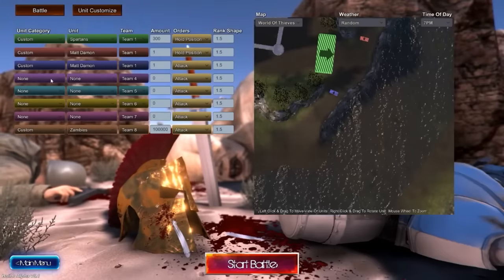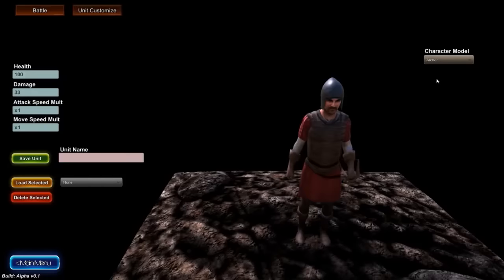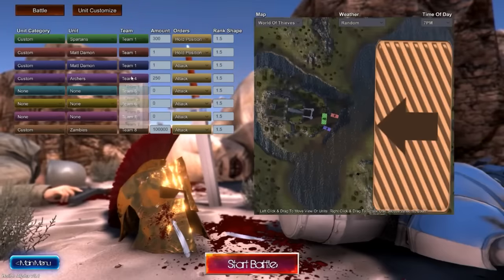100,000 zombies. Let's do another unit customization. I want to see if we can... Oh, maybe some archers would be good. Yeah, some Spartan archers. Just, you know, really original name. Attack damage of 33. We're gonna give us the Spartans back, so let's go back to the battle. Let's go with custom. Then we go down here to the archers. And let's see, we want them team one, or else they'll just kill all of our dudes.